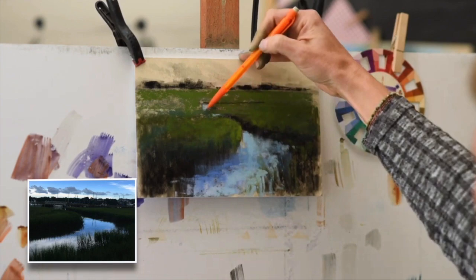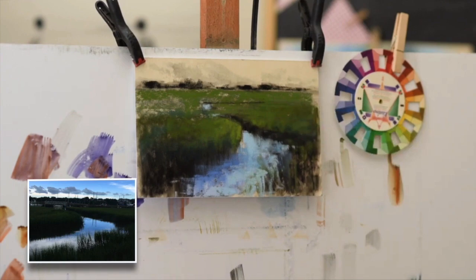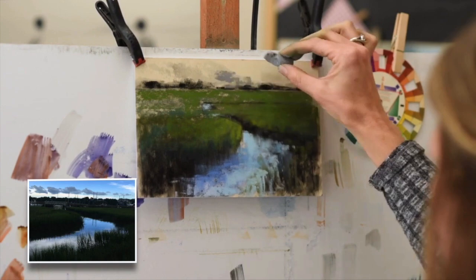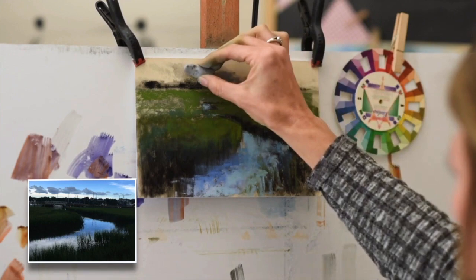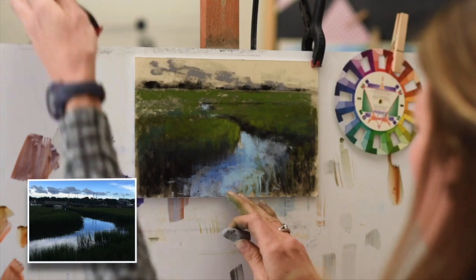Sometimes I'll use a palette knife; sometimes you brush some pastel off. There's always adjustment. That is what makes pastel such a wonderful medium — it is so versatile, and it seems easier to fix. It remains fluid on the paper as long as you're not fixing it with a ton of fixative. You can brush off, you can put an alcohol wash back over it if it's a paper that can handle it. There's a lot of things you can do to help fix problems. Look at my painting from last month where I went straight back onto that paper and completely changed the piece — I painted that painting five years ago and then I was able to fix it. That is the power of pastel. Don't be afraid to make mistakes, but also be confident that you can fix things and change things.